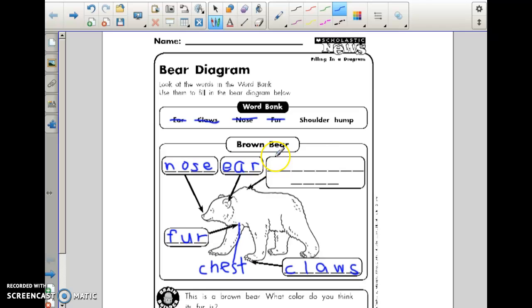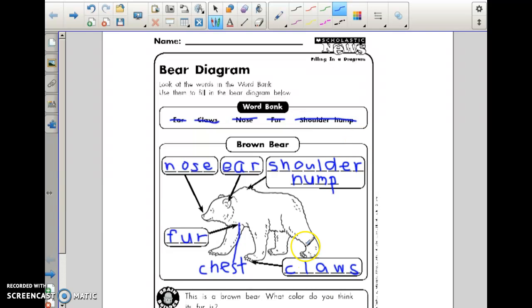And then my last word that I'm going to label with is a shoulder hump. If I was writing this on my own without the word bank, I don't know if I would use shoulder hump, but since we have it, we can write it in there. So shoulder hump is a really long word, so I'm going to try to copy it in the blanks as best as I can so that we know going forward that this is called a bear's shoulder hump. And if we had read the magazine in this video, they probably would have told us a little bit more about what a shoulder hump is, but we're just labeling right now. So I crossed it out. I used all my words.